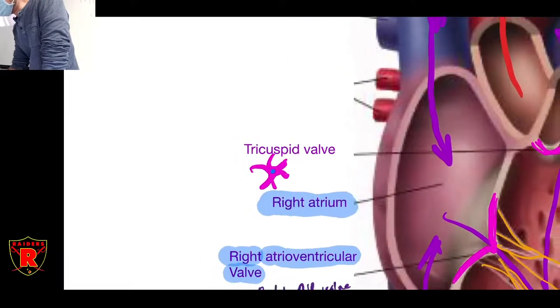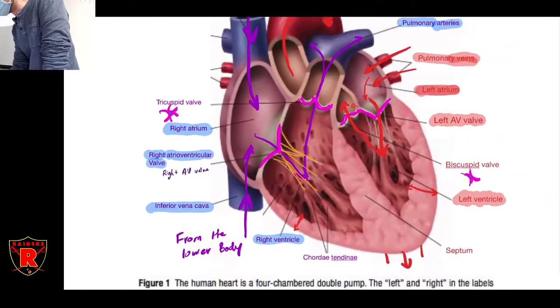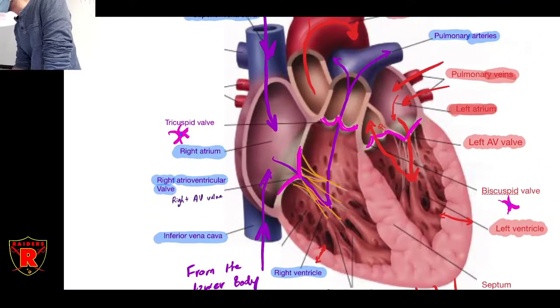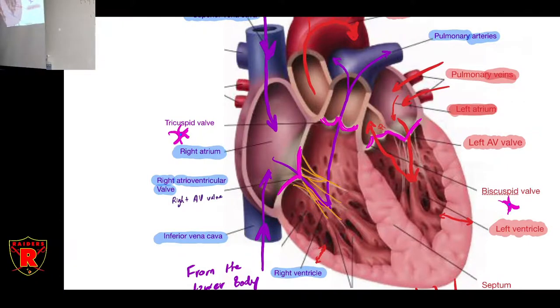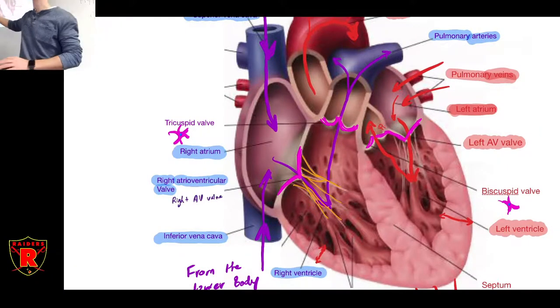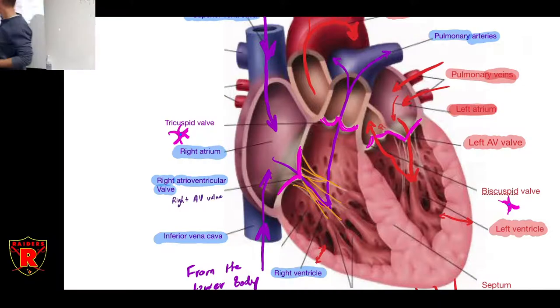So both of those converge on the right side of the heart. Now, before we get to this, I just want to mention, this always confuses people, that this side of the heart over here, the deoxygenated side, is the right side of the heart because this is the view facing someone, okay? So this is their right-hand side. They're facing you, right? So it would be on your body's right over here, okay?